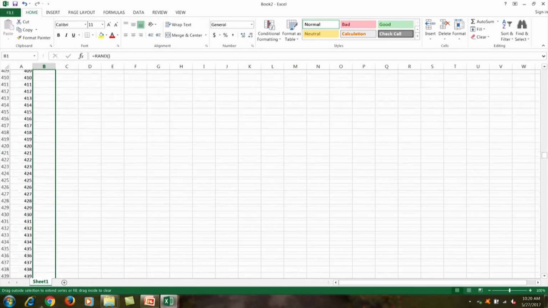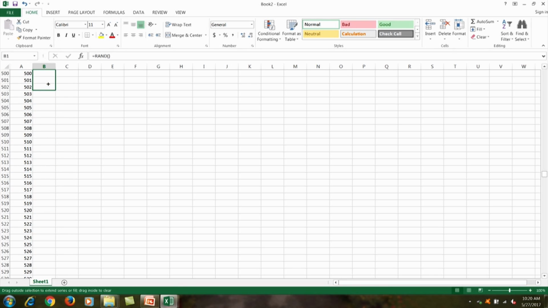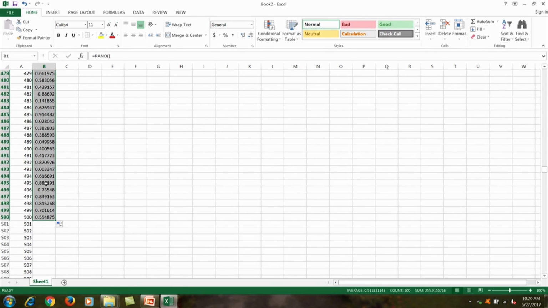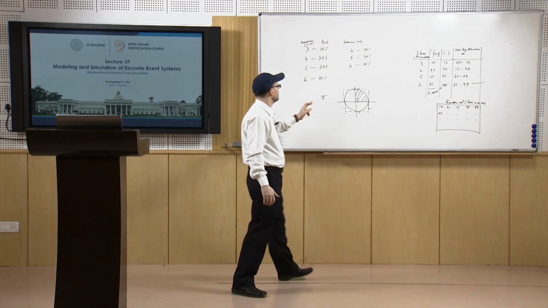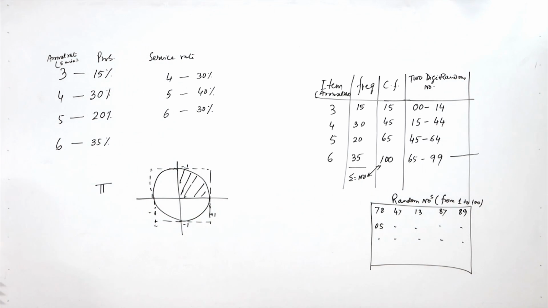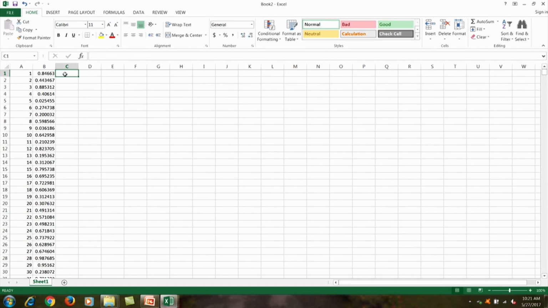So, let us do it maybe up to only 500 because it takes a lot of time. Up to 500, if you look, every value is between 0 and 1. So, even that can be used. Now, suppose you have to use the random number between -1 and 1. So, what you can do is take 1 minus 2 times the RAND function. If you put that, you see this value coming.